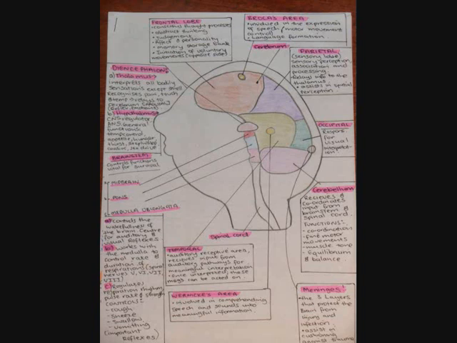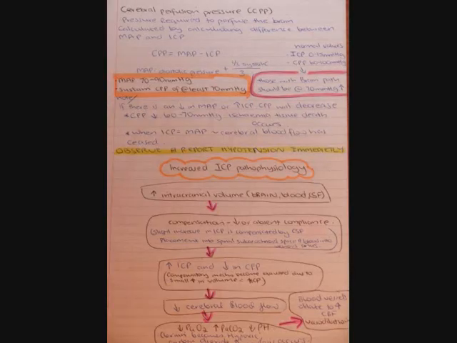The mean arterial pressure is the average arterial blood pressure during one single cardiac cycle. The normal range is 70 to 110 millimetres of mercury. A MAP of 60 is required to perfuse the brain, kidneys and coronary arteries. The goal for ischemic stroke is to maintain a systolic blood pressure below 220 millimetres of mercury and a diastolic less than 120 millimetres of mercury. So the goal here is to gradually lower the blood pressure by 20% increments. This is to prevent enlargement of the infarctive area.